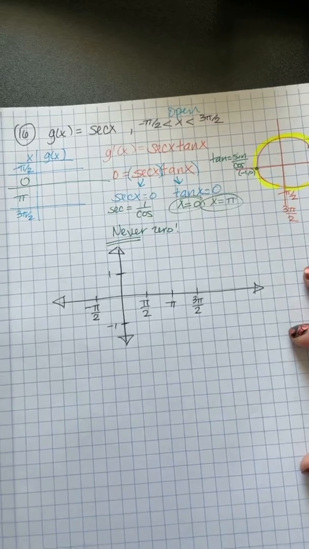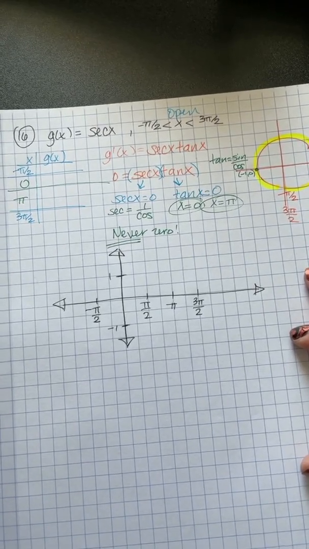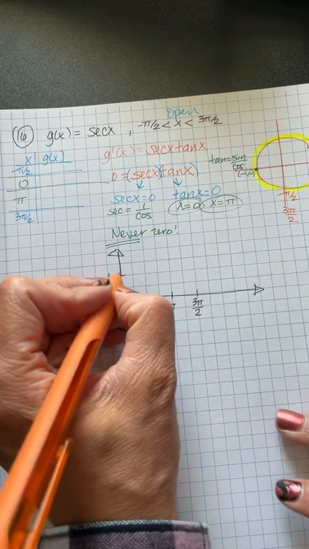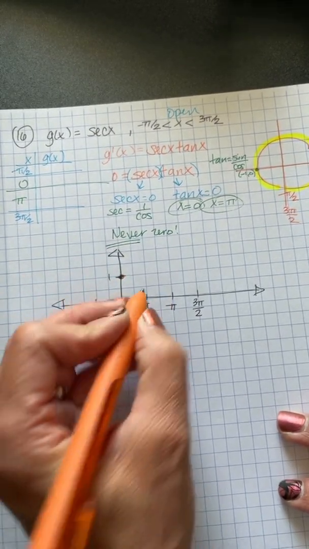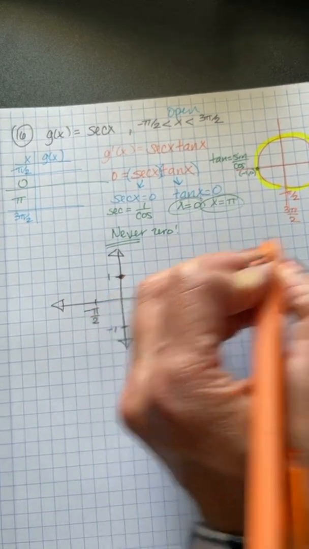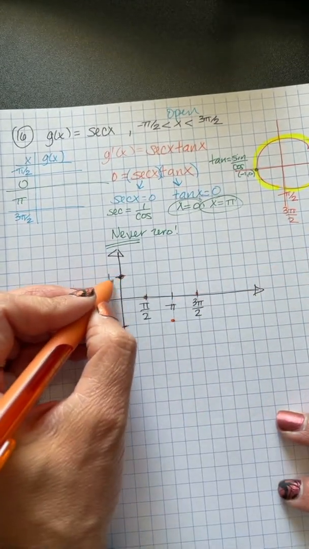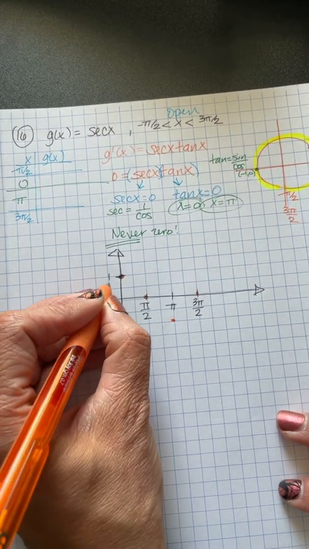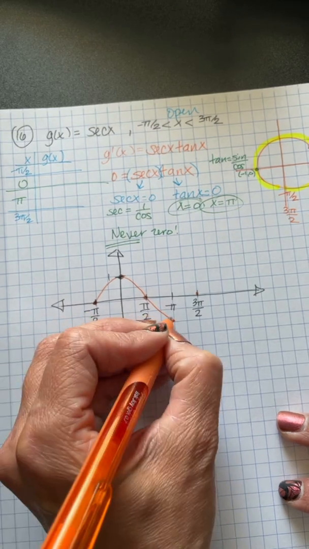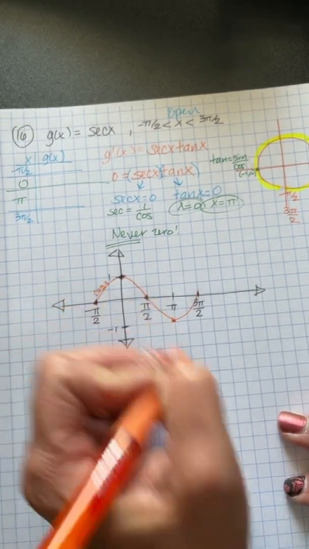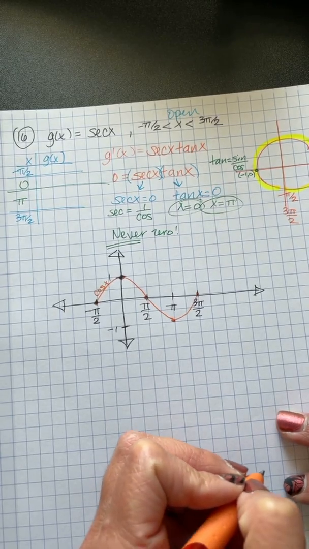Okay, so when we draw the secant graph, we start with cosine, okay? And cosine starts up at 0, 1. And then it goes down, down, up, up, down, down, up, up. And then if we continue this way, it would be down. Okay, so there is my cosine graph. And just for reference, let's write cosine of x on there so that we know that's cosine, not secant.